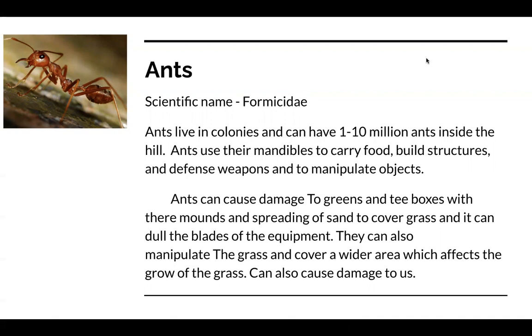They can also manipulate the grass to cover a wider area, which affects the growth of the grass, and then depending on the size of the mounds, can kill or spread diseases throughout the grass. And they're also a damage to us if we're stepping foot on the greens or the tee boxes, and we step on their mounds or something and they come to attack us or stuff like that.